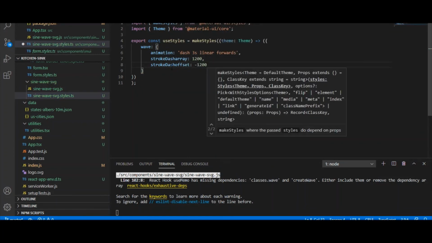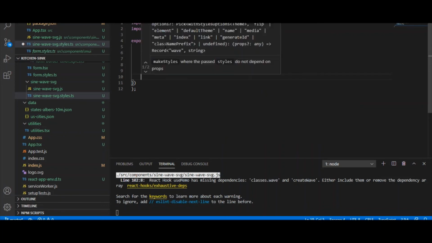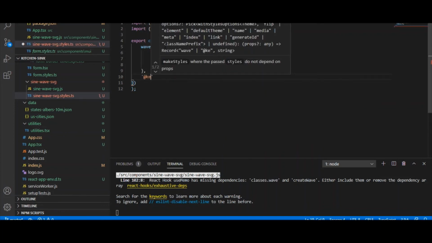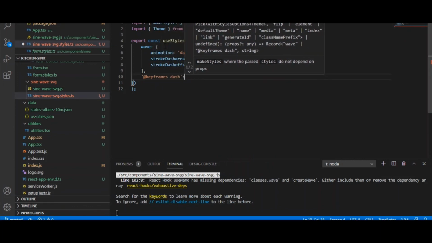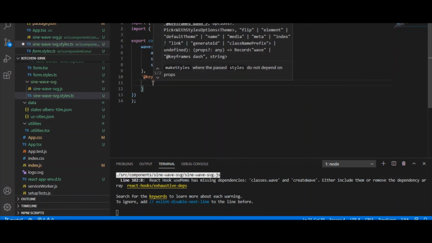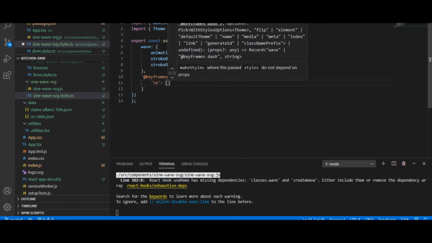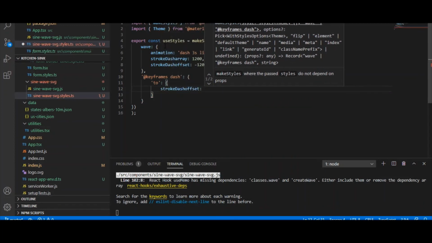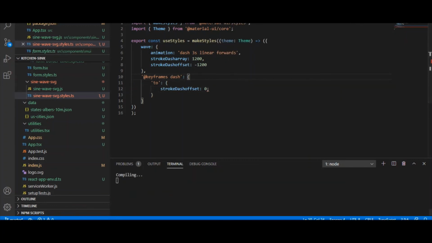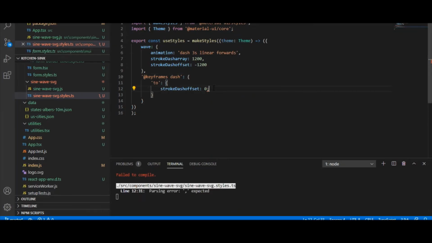Let me put in our animation, then I'll explain those. Alright, let's see if that works, and then I'll explain. Doesn't like my semicolon in JSS. Here we go. Let's hit that.